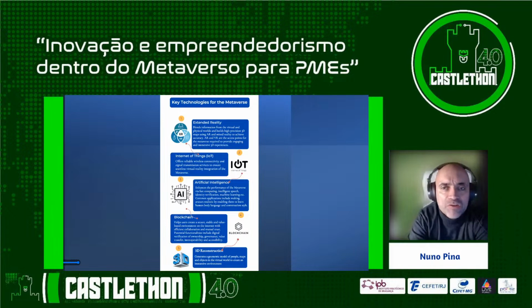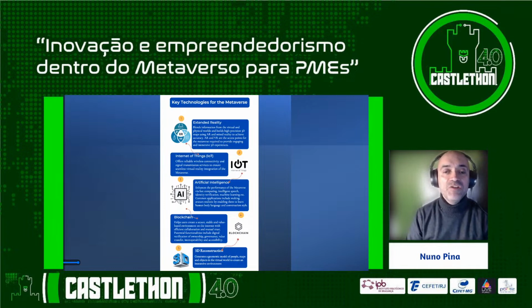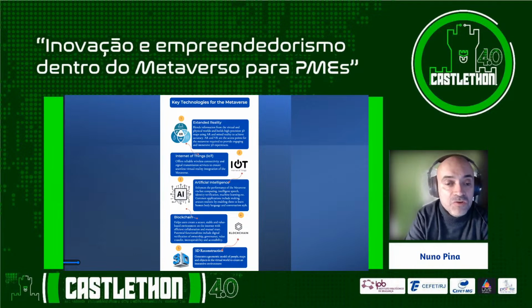Well, what are the key technologies of the metaverse? First, I can tell you that it's extended reality. This extended reality is quite important because it gives you high-precision 3D maps with augmented reality and mixed reality with VR. So you'll obtain quite engaging and immersive 3D experiences. You have also the Internet of Things. That may give you all the opportunities for transmissions and also seamless virtual reality integration of the metaverse, and artificial intelligence, of course. That will help you very much to have fast computing, intelligent speech, identity verification, machine learning, and many other possibilities.